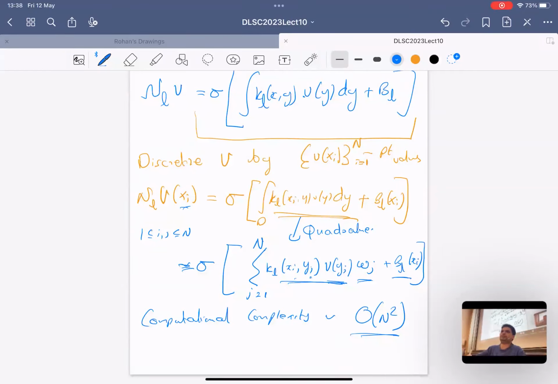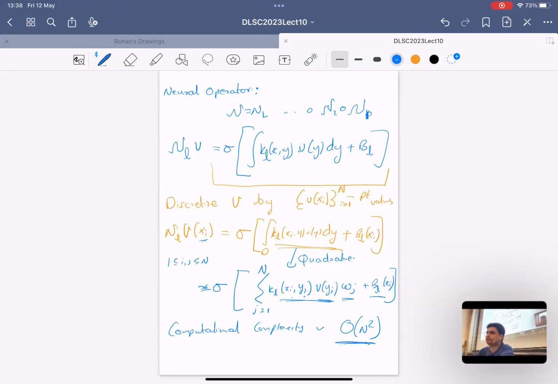It grows, and it grows in the following order. It's quadratic with respect to the number of quadrature points. And we don't like that, because that's too big, right? So we have to somehow thin it down. We have to make it sparser. Just like in matrix vector multiply, we put more structure on our matrices in order to have it not explode quadratically, but by something else. So one has to use some ingenuity, because doing a kernel integration like this is not going to work.